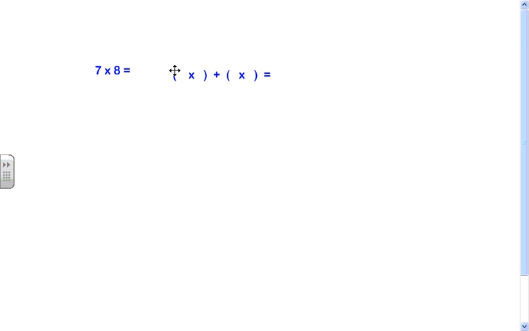I would suggest putting the first factor, in this case the 7, in the parentheses first. Okay, and you're going to put it into both. And maybe I can actually get that in there. There we go. We'll put the 7 in there. And then in the other one, we'll put the 7 as well.